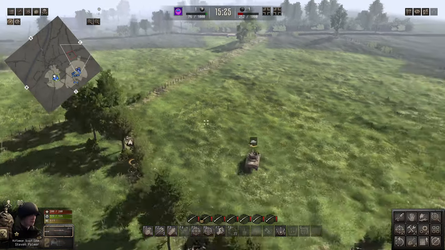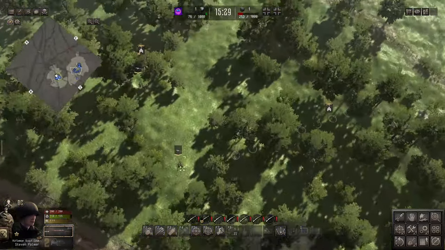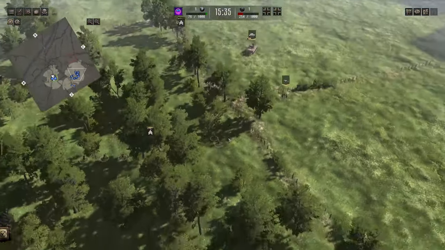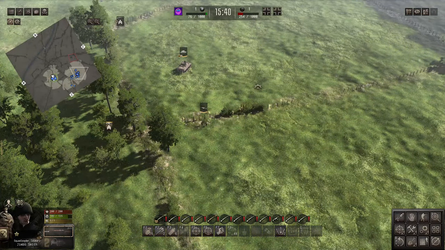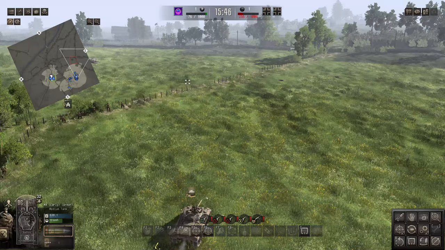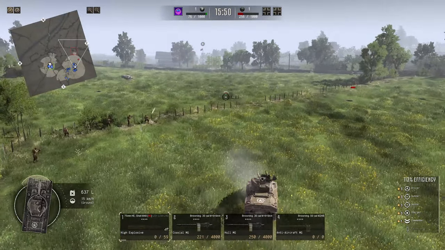Ready to go, sir. We need support. We do have another squad. Yeah. Spread those guys out a little bit. Ready, sir. Awaiting orders, sir. Okay, we need to be careful because they're going to have MGs.